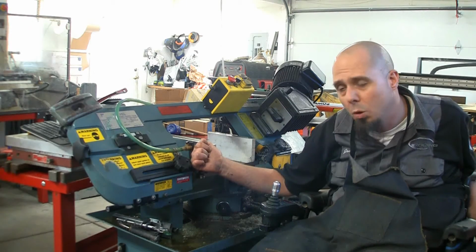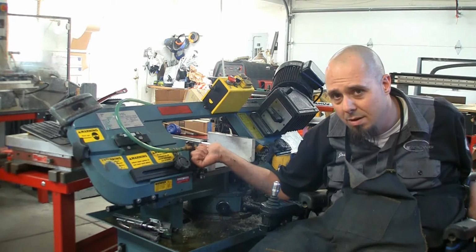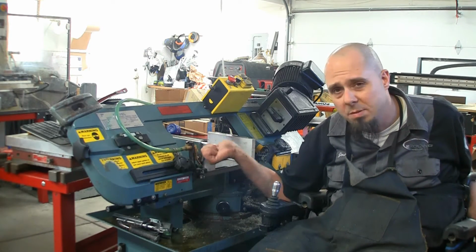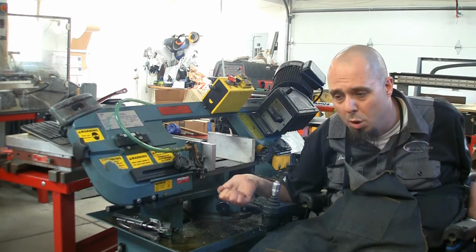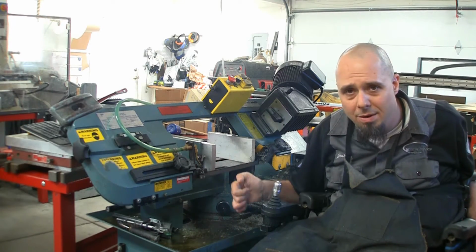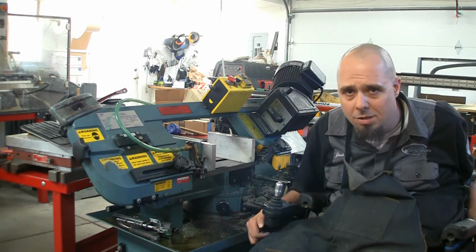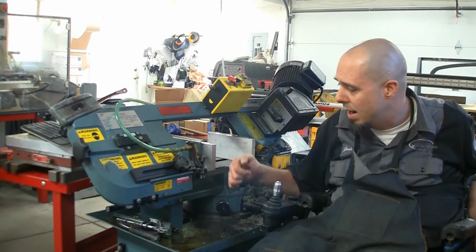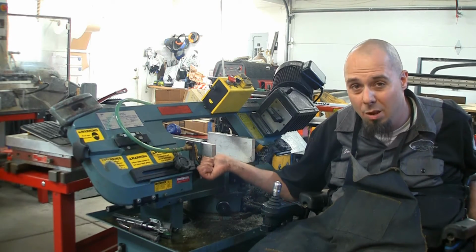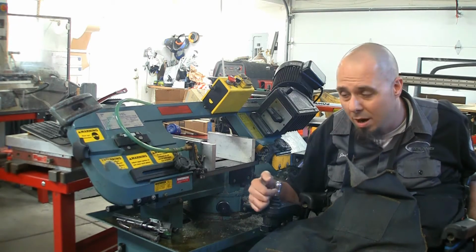The coolant pump was bad. One of the big reasons I went with this saw was it has liquid coolant. The coolant pump was bad, so I bought another, a little pond or fountain pump, the little pumps they sell on Amazon. I think I paid $9 for it. Worked really well. I actually kind of wish I would have bought one that had a lower flow rate, because I had to crank down the valve to not get a lot of spray.